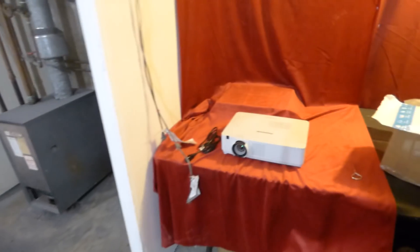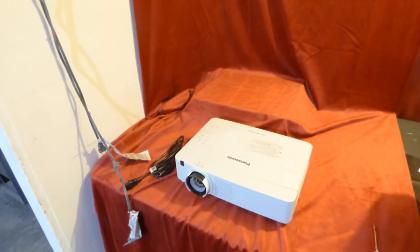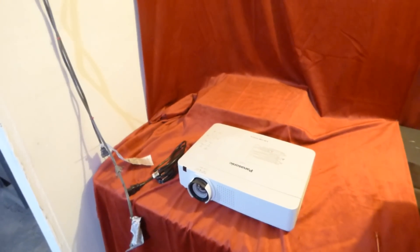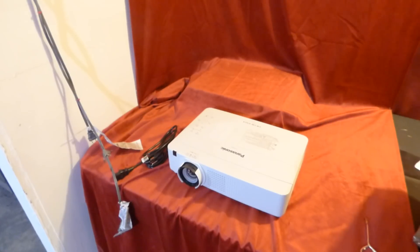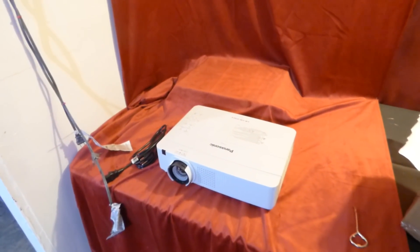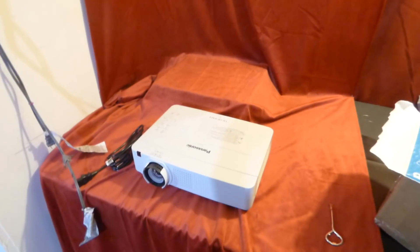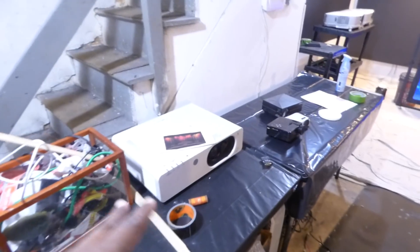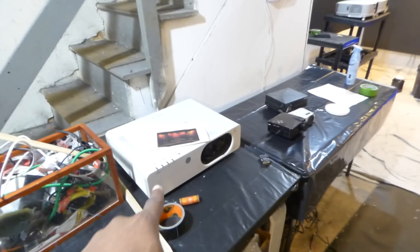We have the projectors right now on the website. We had an Epson short throw — it's sold. We have another Epson short throw that's loaded onto the website. It does come with a 200-inch surface and a gallon of our Superior Screen Paint, roll-on or spray — free option in there. For those interested in Panasonic, we just posted one on Saturday and launched it — it's already sold. It was a 4,000-lumen Panasonic, and it's gone.